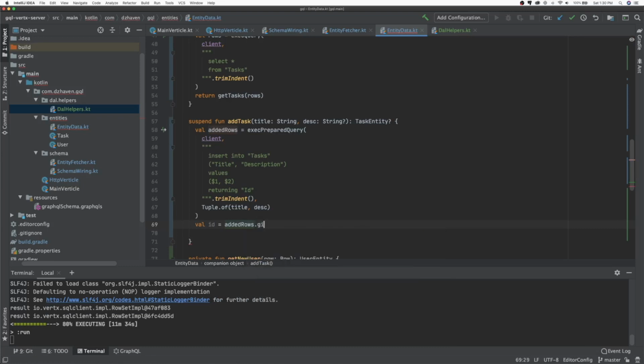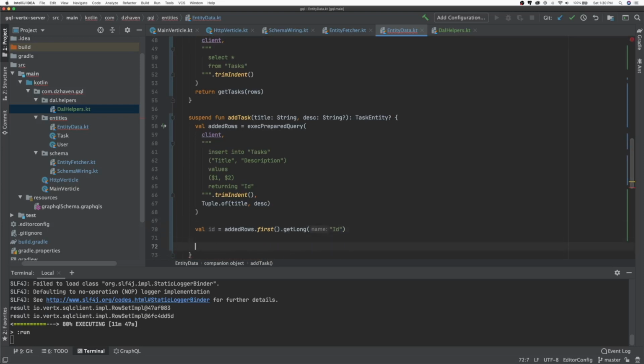Again, no matter how many come back, in this case we just want 1. So we're going to get back that ID. Add a space there. We're going to get back that ID. And then let's make a secondary call to get back the object. Let's call it new task.